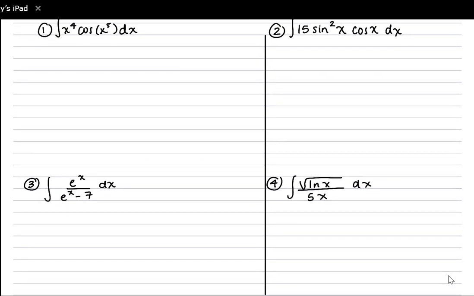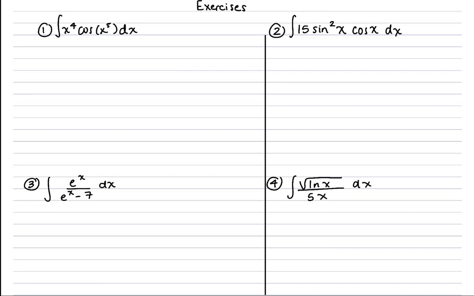Moving on to our exercises, let's look at these functions and practice that strategy of finding a clear inner and outer function. Looking at our first example, we have the integral of x to the fourth cosine of x to the fifth dx. I'm going to identify my inner and outer function. It looks like the inner function here would be x to the fifth. And then I see a derivative of x to the fifth happening here. I almost see exactly the derivative, but I see just x to the fourth. If you remember, the derivative of x to the fifth is 5x to the fourth.